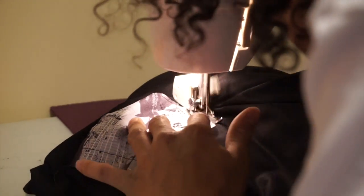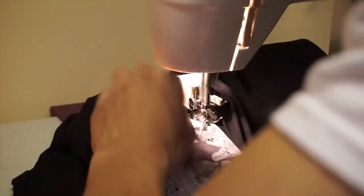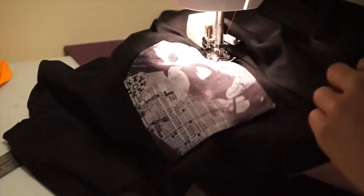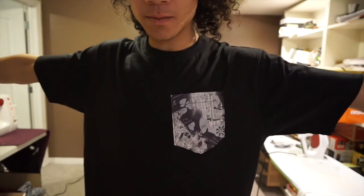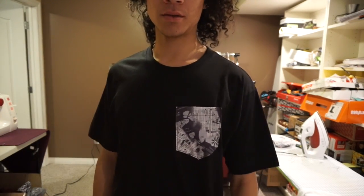Try to sew as close to that same line as you can. Just take your time. You can see me just fiddling around trying to make sure I'm gonna get a good old good stitch. I'm still using my walking foot. I mean, it seems to be working, so I'm just kind of sticking with it. And too lazy to put on the other one. But there you go. Your pocket tee is finished. Finito. You got it. Now you can put a pocket onto any t-shirt.